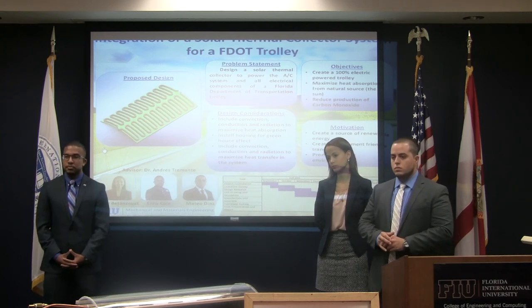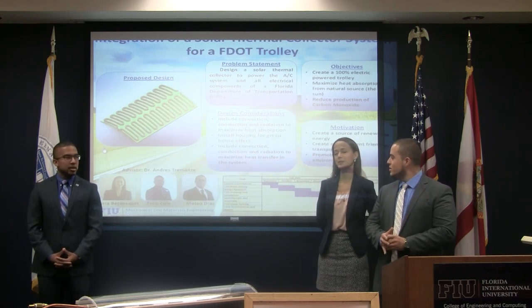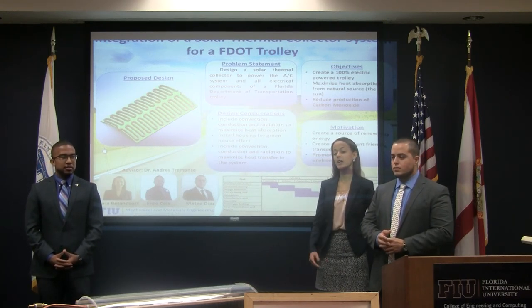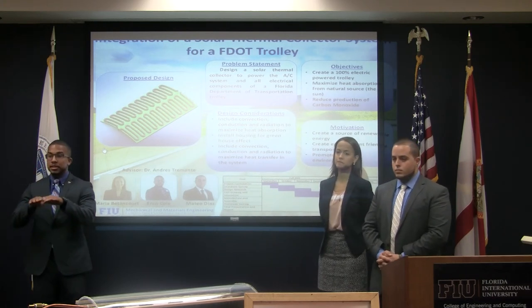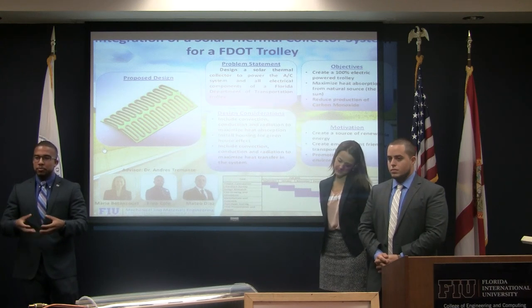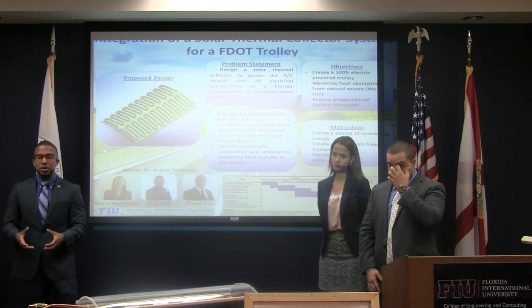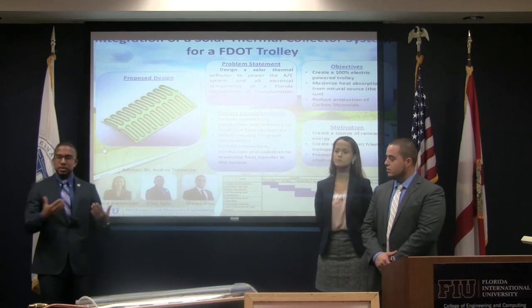Q: What made you think about using a Fresnel lens — was that something you added as you went along, or from the beginning? A: Actually, it was suggested by our advisor, and it did help us a lot. We wanted to simulate what the actual photosynthetic glass on top would do, because with acrylic we felt we weren't getting that central focusing point — the sun rays weren't bouncing where we expected. So we used the Fresnel lens to simulate what it would be on the full-size model.